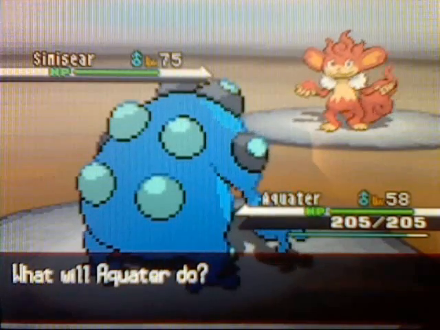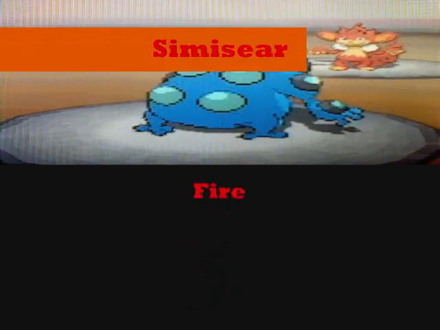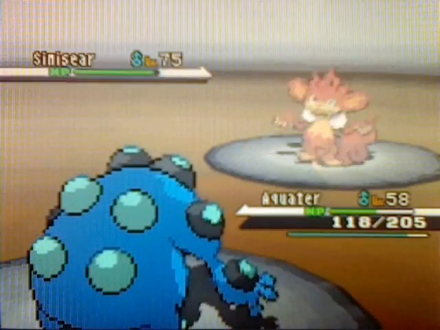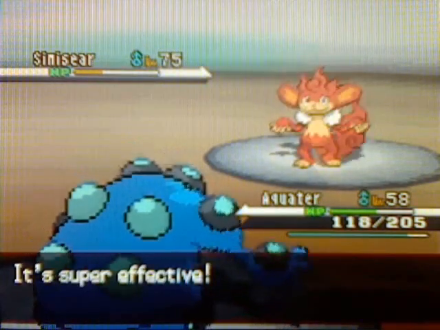Last Pokemon of his is Simisear, level 75, fire type with the moves Flamethrower, Crunch, Payback, and Acrobatics. The elemental monkeys all pretty much have the same moves except for Surf, Flamethrower, and Energy Ball.